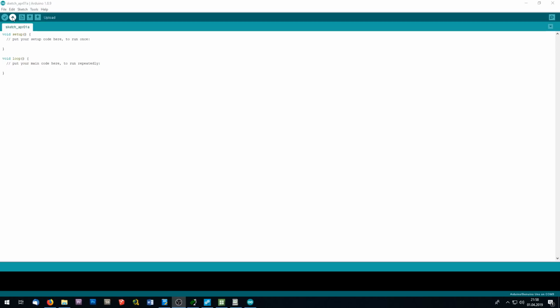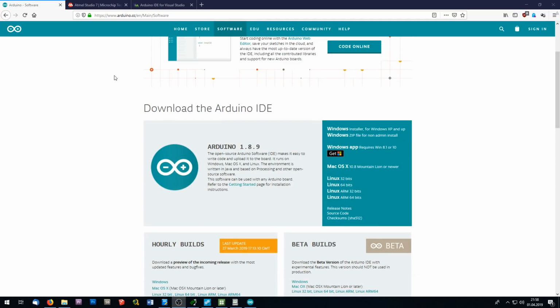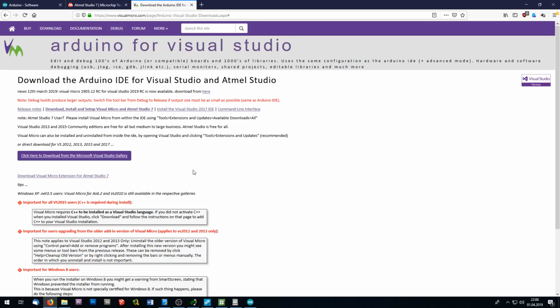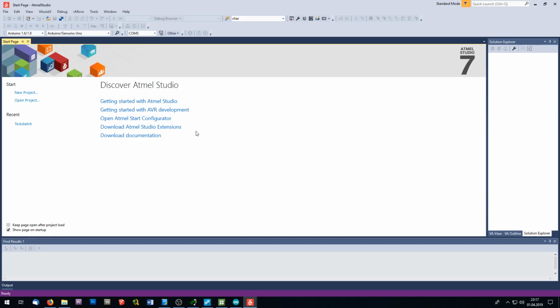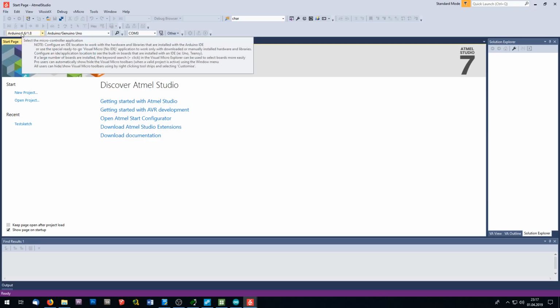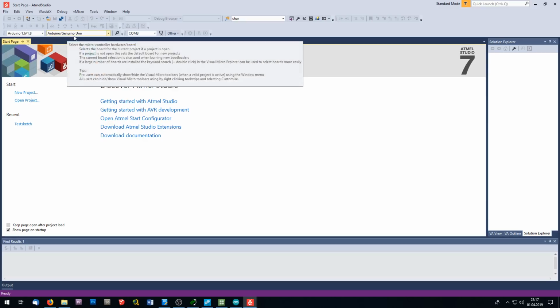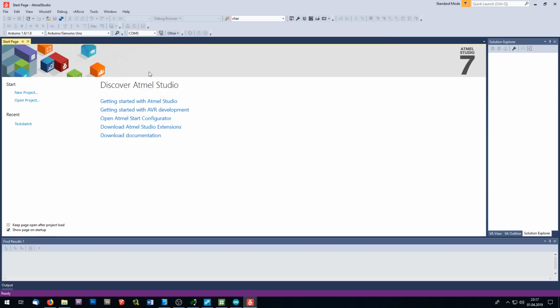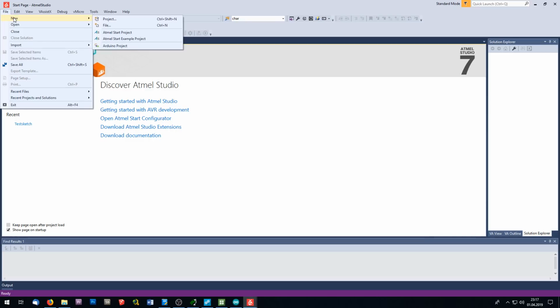But I'm preferring a little bit more powerful editor here, and this is also free to use, and it is the Atmel Studio, which you can download actually in the version 7 from their website here and install it. And in combination with another plugin, which is called Arduino for Visual Studio, you can write your scripts very fast and easy, and with the support of the software. In Atmel Studio, you should ensure that the right Arduino IDE is selected here, and the Arduino you have connected to your PC, and also the port where it is connected to. If this is all right, then we can start a new Arduino project.